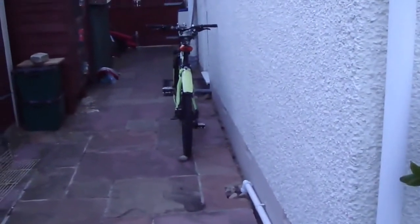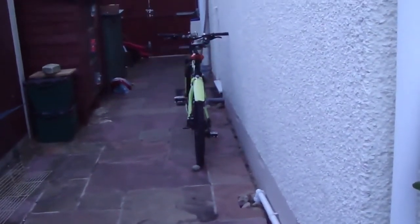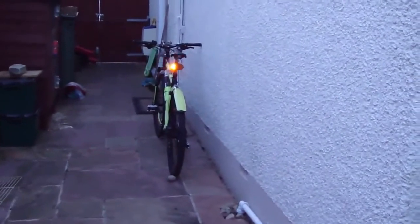So if I come back to roughly where a car would be, there you go, so it does work from this distance. Hopefully you can see that's very bright. I would say it's probably on par with car indicators, because LEDs are very directional, so it's very bright from back here, and even if you're at quite an angle, that's still, in my opinion anyway, very obvious.